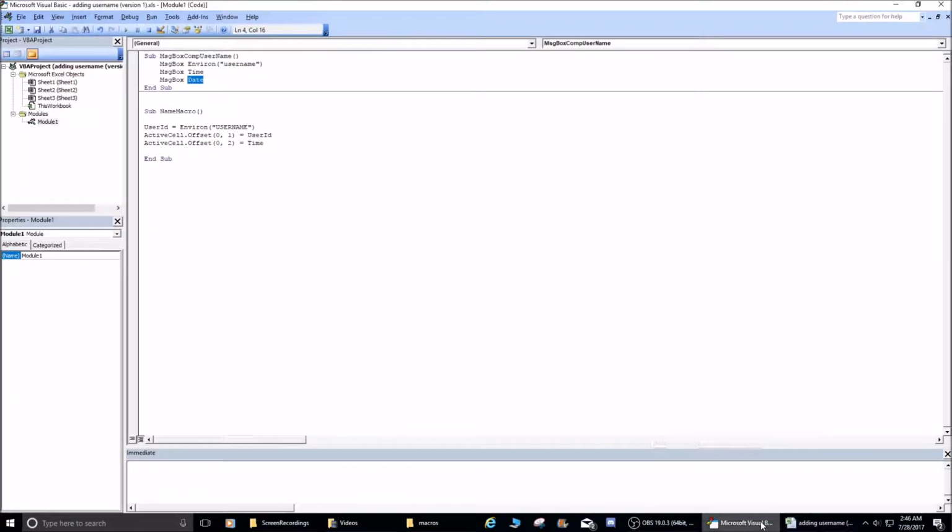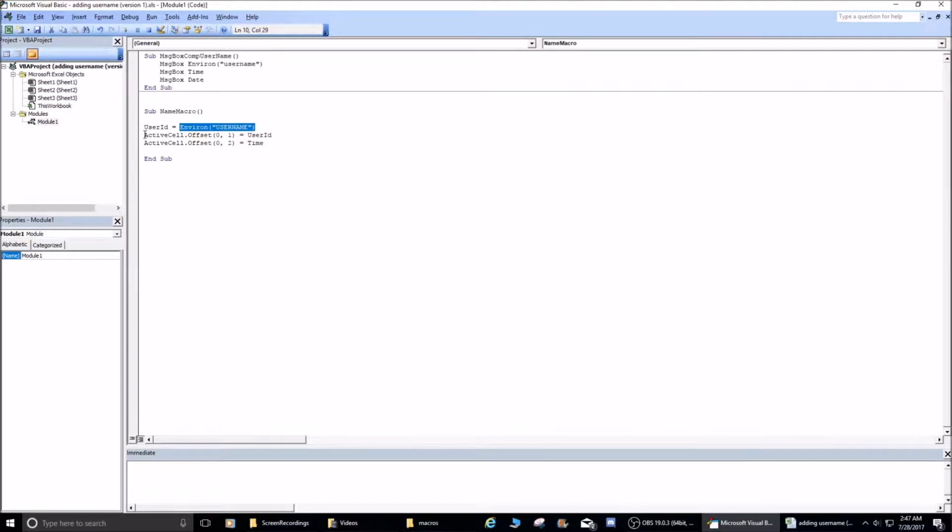So if we want to do something else, we have another sub that we can assign to it. Similar criteria, but give you a different twist in terms of maybe what that button can initiate. So I've named it something different so I can differentiate between the two, and you can't have 2 names that are the same anyway. And in this case I have just a variable, or some sort of object name that I've created. Just called it user ID.